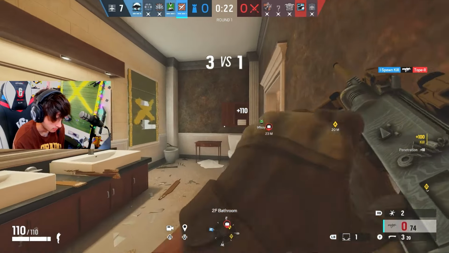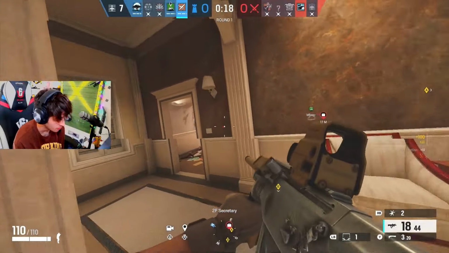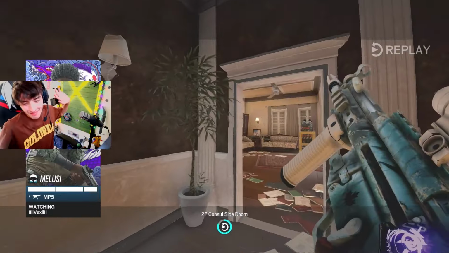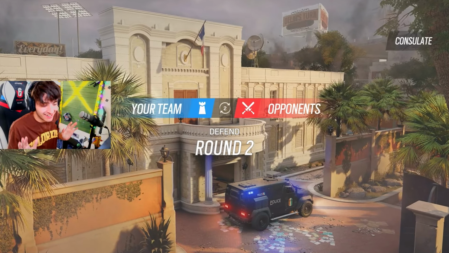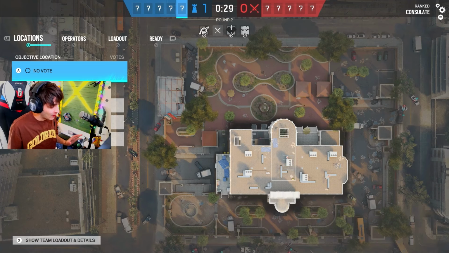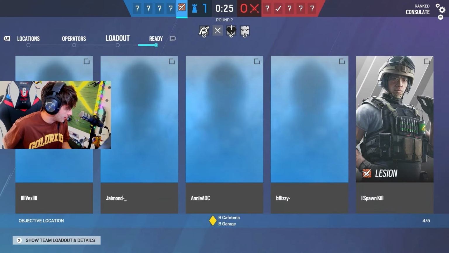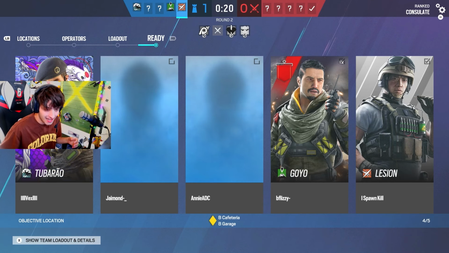Holy bad aim. A little bit fast of an ADS for me. Let me get used to it. It's the first round. 37 one times. Let's remember, I am used to 19 one times. So let's just relax. Don't send any comments in. Just give me a round to warm up on it. This is a faster ADS than the one I normally use. Thank God I was looking through a punch hole. That's all I gotta say.